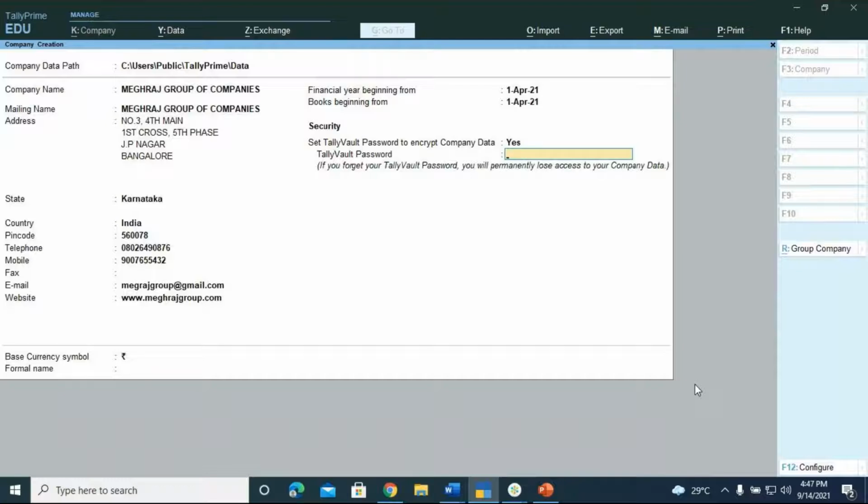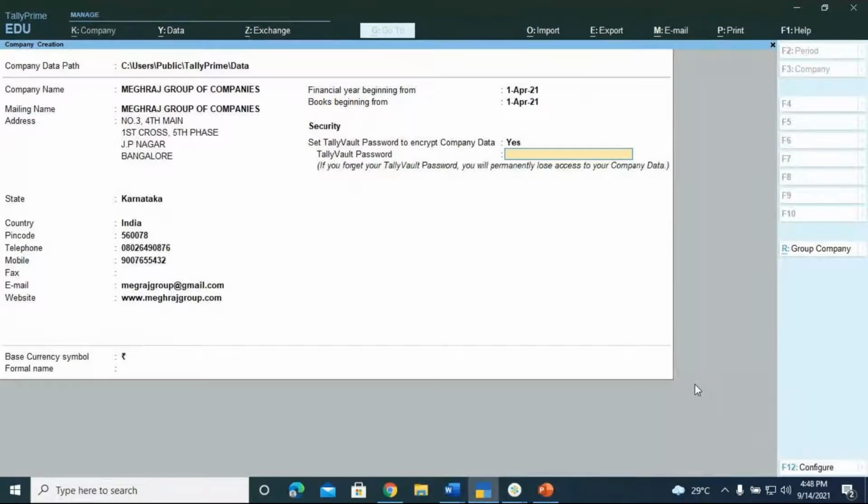Once you forget the Tally Vault password set for your company, even though you try to remember it a couple of times and fail, you cannot retrieve your company details. So you have to be very, very careful when you're giving your Tally Vault password. And this password is case sensitive.